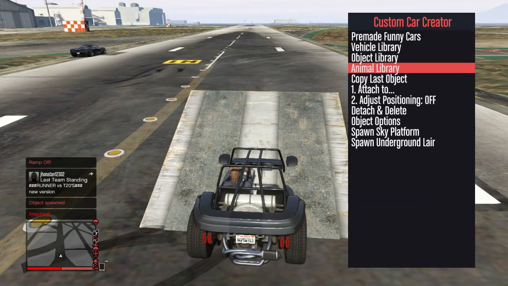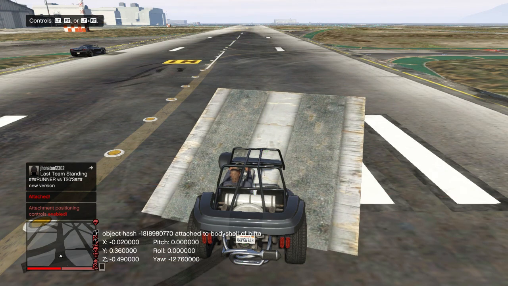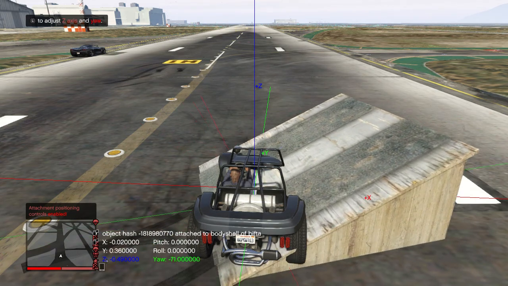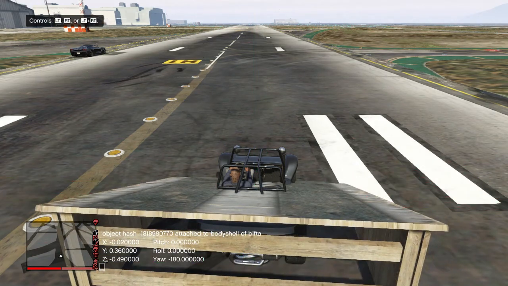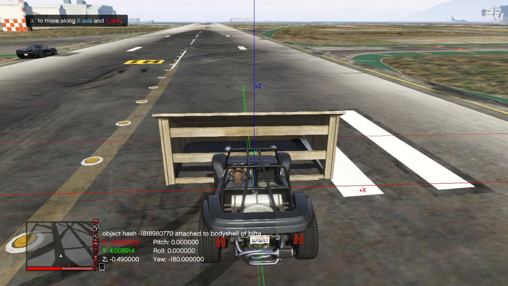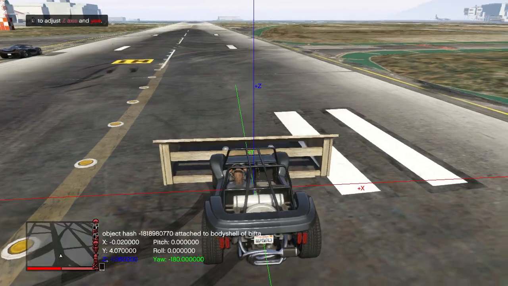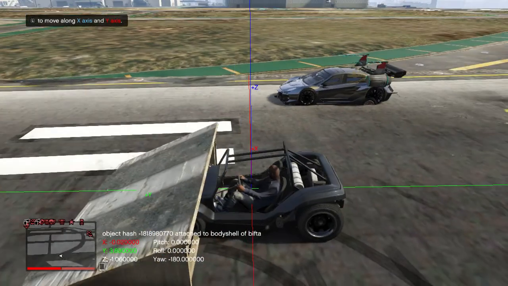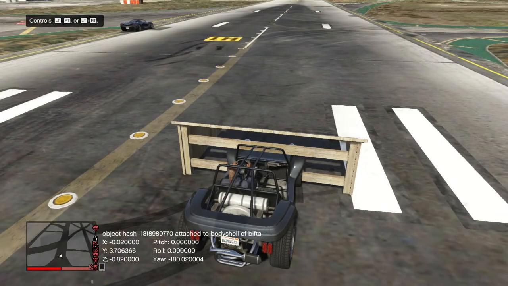Right, so now all you need to do is go to adjust positioning and move it around. So press in LT and RT both together and go left or right on the analog stick to make it so it goes all the way around to face the front. And then you need to bring it forward by pressing LT and forward on the analog stick, then press it. So again, go down, and if you want to go forward, there we go. That is the ramp car.